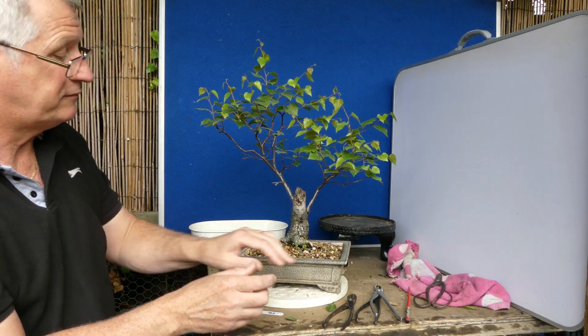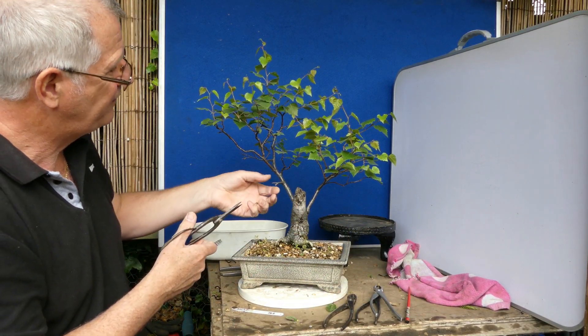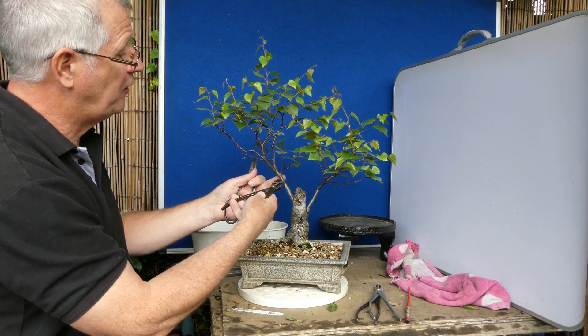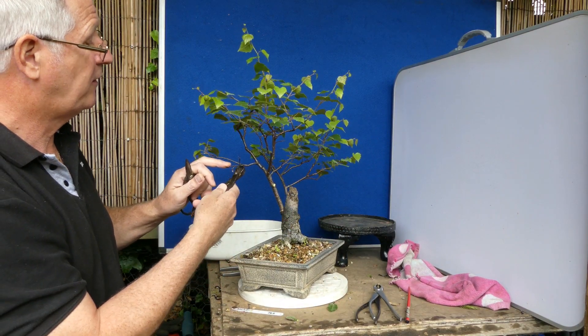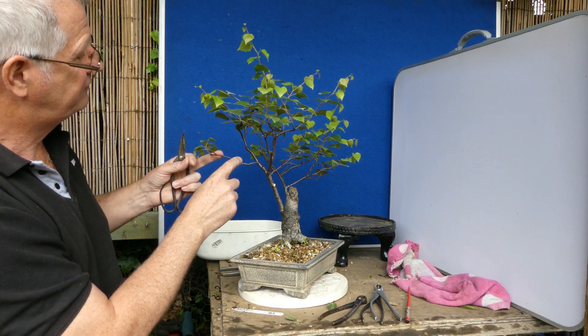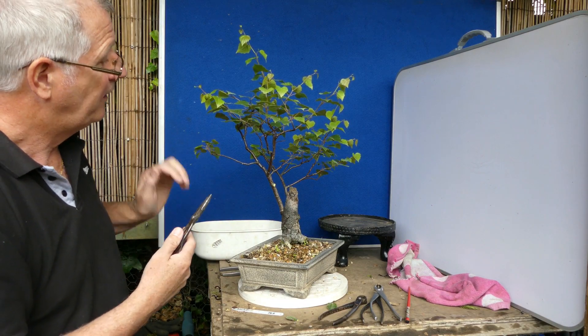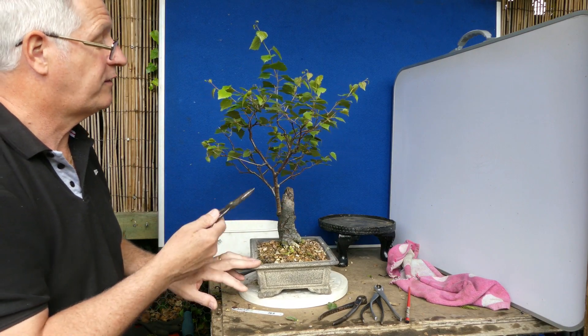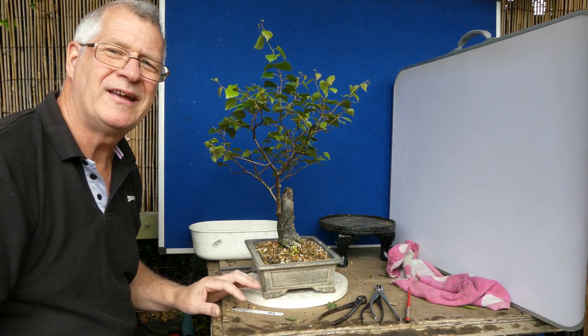The front's there, and all I do now - you get dieback, that branch died back for no apparent reason. We've got dieback here, don't know why. I think the thing about silver birch that I've learned early on is to recognise where the replacement branches are going to be and to try and keep them developing.